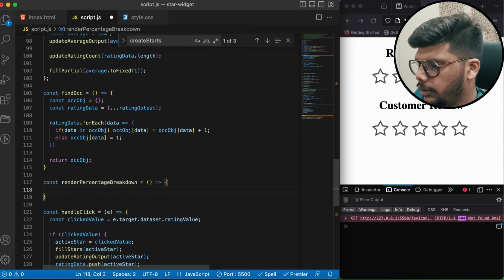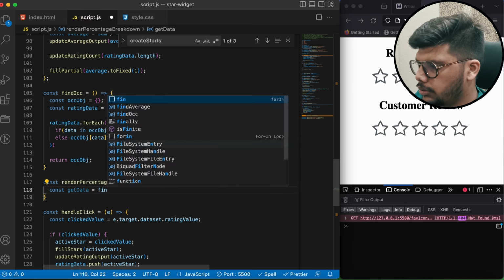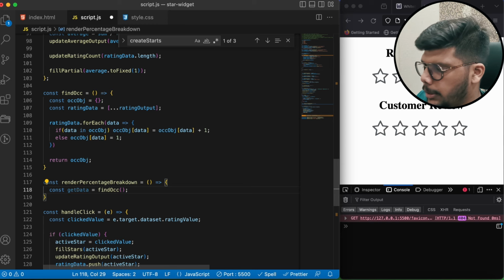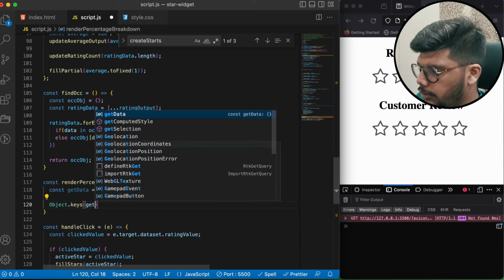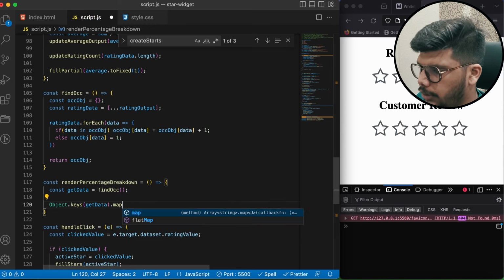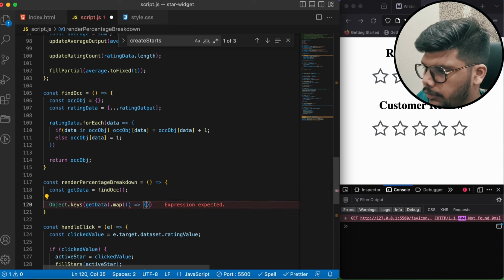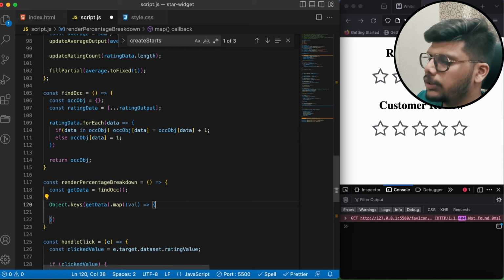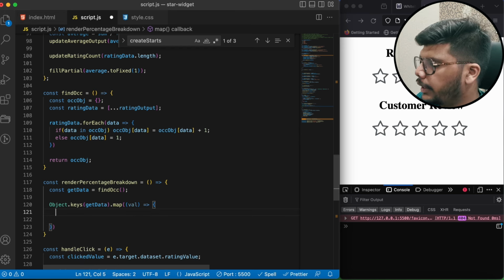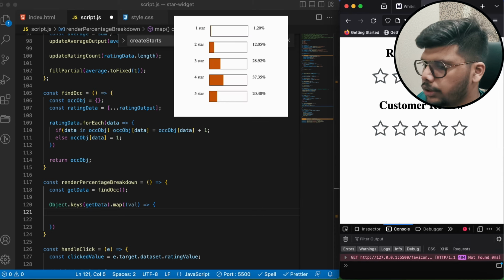First of all, I will get data equal to find occurrence. So I have got my object, and I will loop over my object dot keys, get data dot map. First of all, I have a container, and in this container I have to show the rating value, that is 1 star, 2 star, 3 star, 4 star.